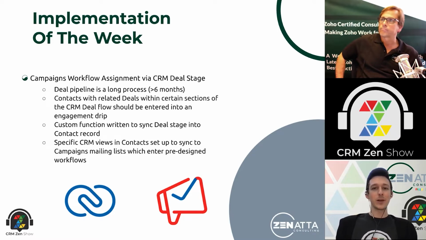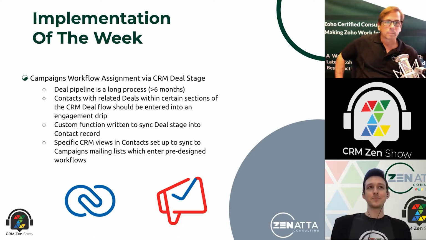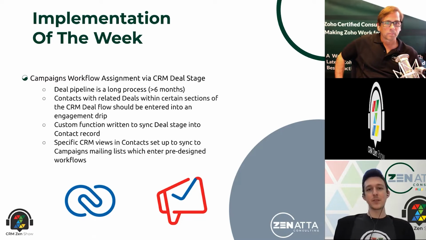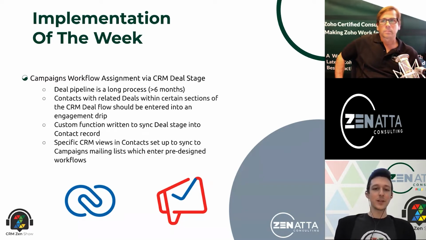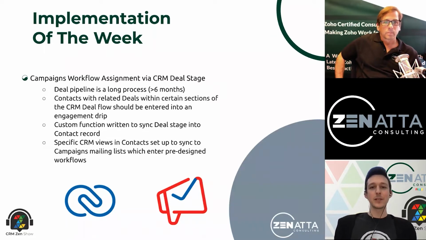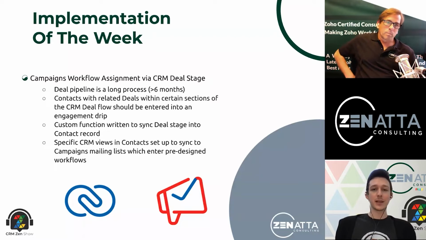You might be waiting on budget. You might be waiting on review or compliance. So if you're in that type of space, definitely something to think about, that you actually can campaign to someone based on where they're at in your deal flow. It doesn't have to be a specific field that you're going to actually update in the contact.